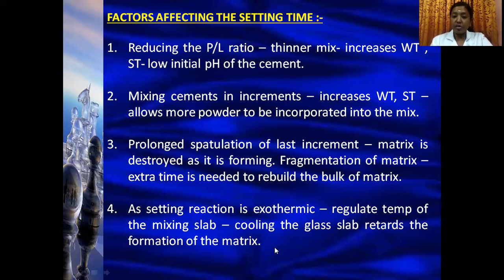The setting reaction is exothermic, in the sense that heat is liberated during the mixing of the cement. Hence, on a glass slab, you have to mix it over a wide area so as to dissipate the heat. Since it's an exothermic reaction, you can also regulate the temperature of the glass slab. That is, you can use a cool glass slab. Cooling the glass slab can be done by keeping it in the freezer or in the refrigerator prior to the mixing.